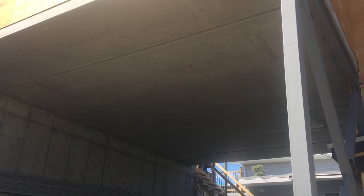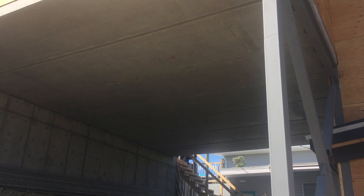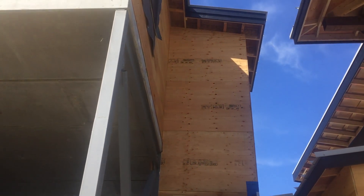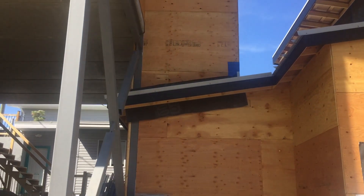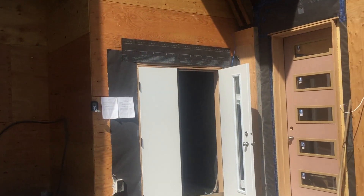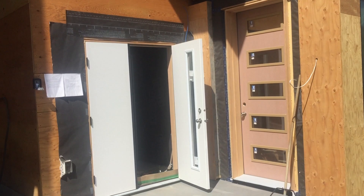There are seven pre-cast slab sections that we flew in with a crane and landed for our garage, which is a two-car garage. That's tied to an elevator shaft on the right-hand side here, just between the upper level of the garage and the house, for wheelchair access and aging in place. There'll be a set of stairs on the outside, but of course the elevator shaft provides access for the clients.